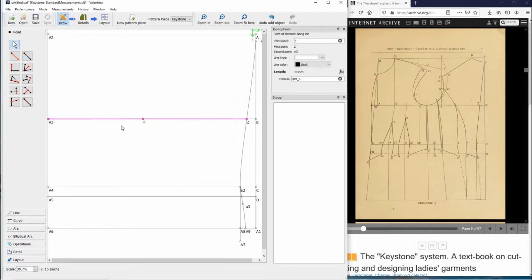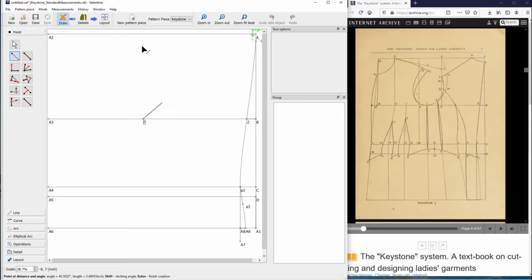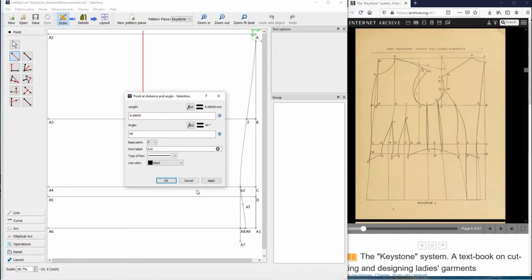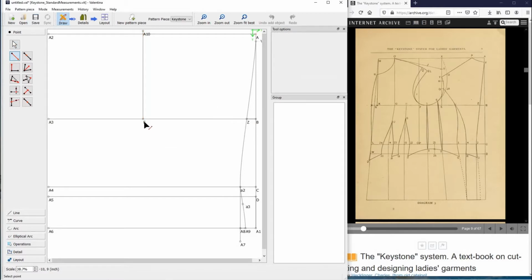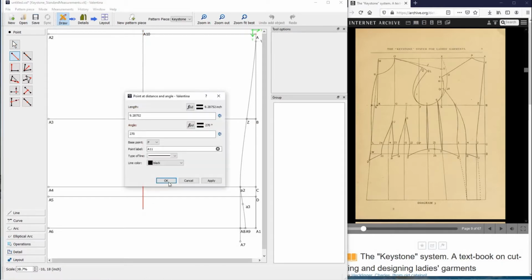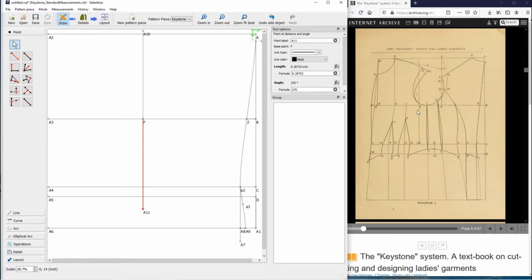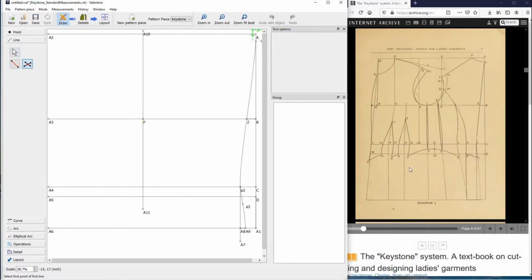Call that F, then we're going to square up and down from F. That's pretty good. Square down about there. There's no point above F, but there is one below F, so I'm going to go ahead and create that now, intersecting the line with C and the line of F. There we go. And that is point OP.